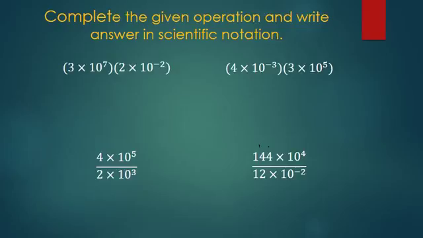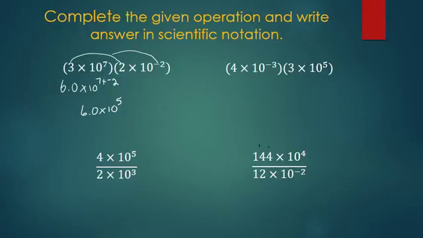Here we need to do operations with scientific notation. And in each case, I want to work with the numbers first and then the exponents. So for the first one, I have 3 times 2, which is 6, or 6.0, times 10, and then I work with the exponents, and I'm using a product, so this is the product property of exponents, which has you add the exponents. So I have 7 plus negative 2, or 7 minus 2. That's another way of writing that. So my final answer is 6.0 times 10 to the 5.